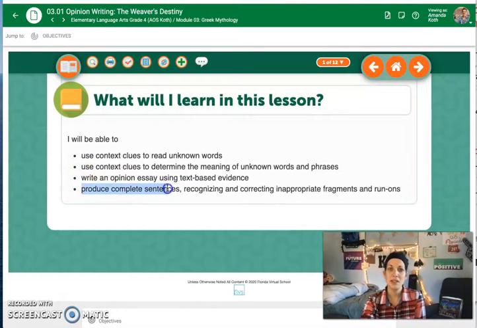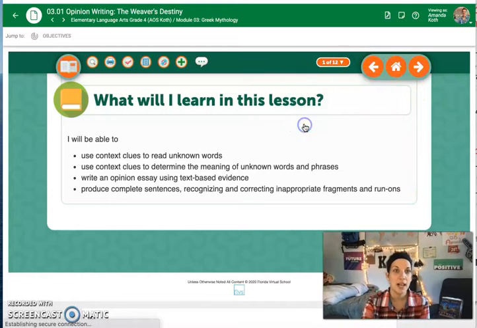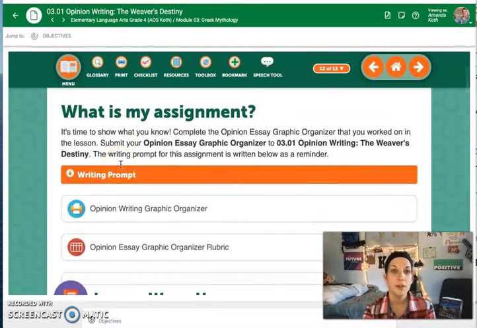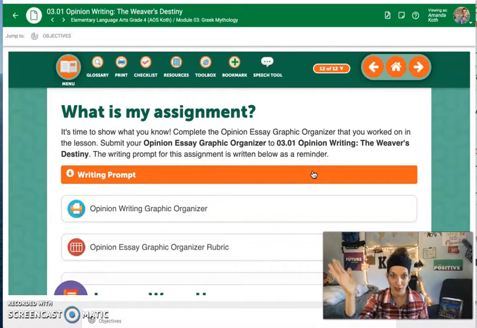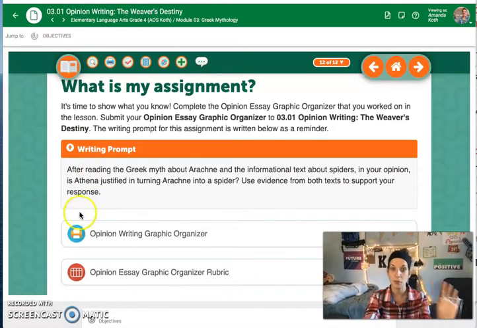All right, you should be using complete sentences. You should be able to recognize whether something is a fragment, which is not a complete sentence, or a run-on where maybe you should have had a couple sentences, but you just kept on writing it. So at the end of Lesson 1, what you will do, and you will have done this in the lesson as you go through the pages, right, is you will have started your work towards the writing prompt for the whole unit.